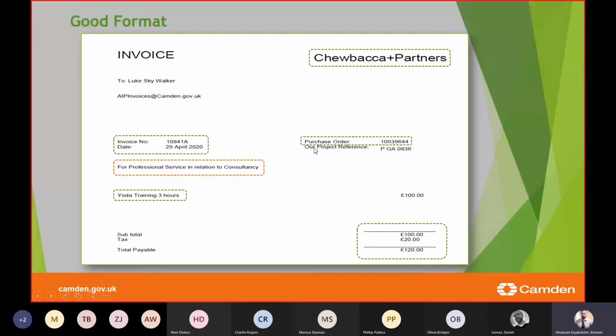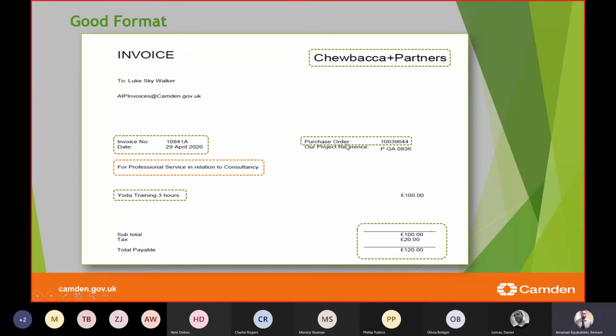Right, I'll move on to the next slide. This is an example of an invoice we've created for you, just to give you an idea of what we consider good format. We've gone a little deeper than that to show you levels within the good format as well, so the next few slides will clarify that. You can see this invoice is pretty clear in its design. It hasn't been photocopied multiple times. Everything is viewable and structured in a fairly good way.